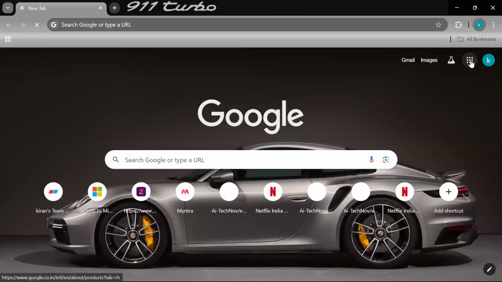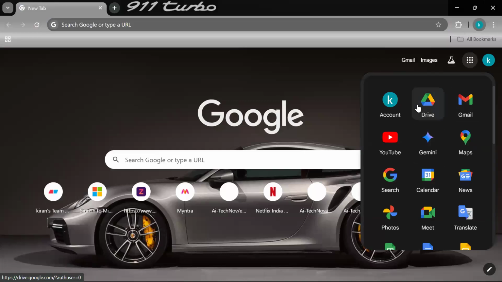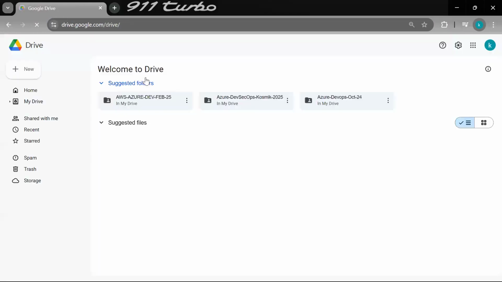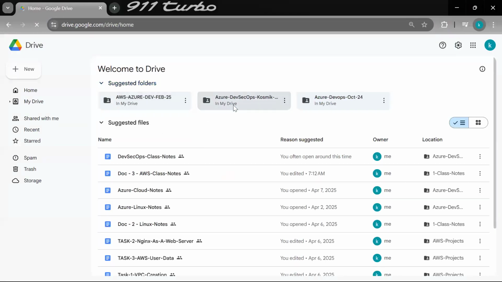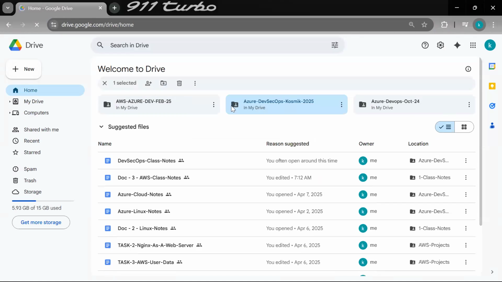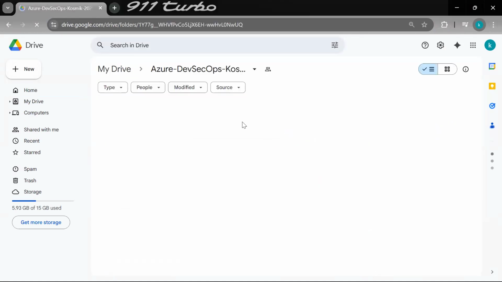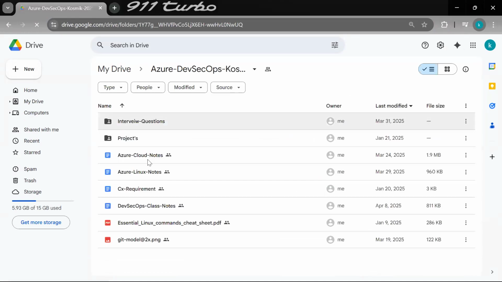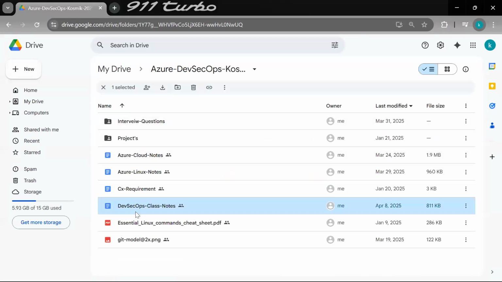Before we get started, as we always do, let's do a quick recap. In the last class, we started working on the concept of Docker, where we understood what exactly Docker is, how we build the containers, how we deploy our application on top of these containers, and what Docker images are, along with other related concepts.